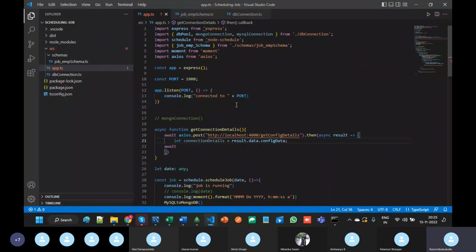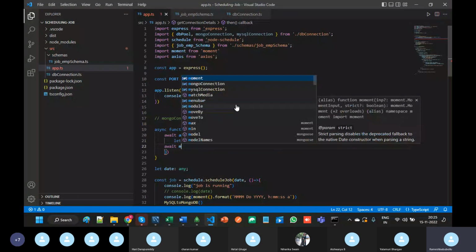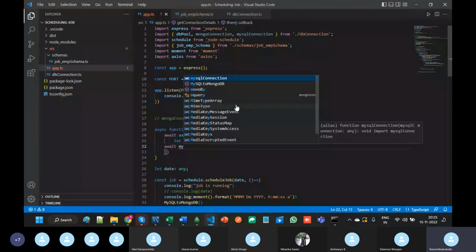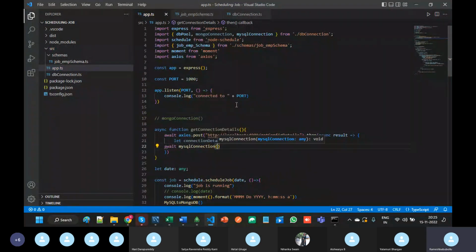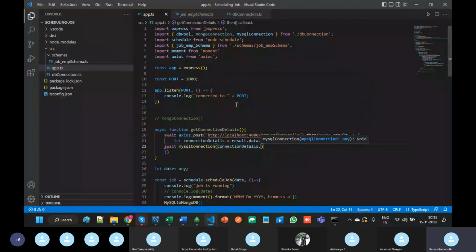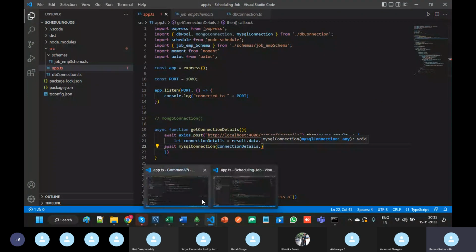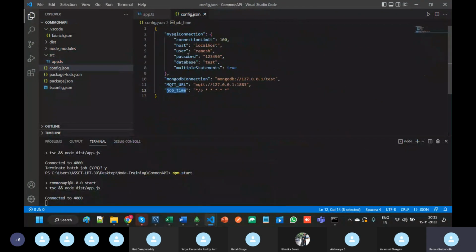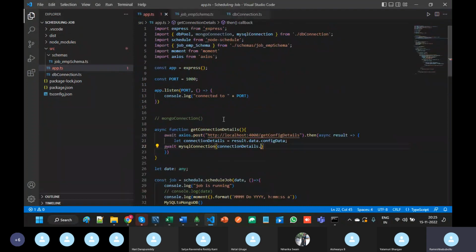Okay. And now await, I want to connect to MySQL first. In connectionDetails, what will be the key name for MySQL? This is the key name, MySQL connection. Here this function name and this one are both the same.